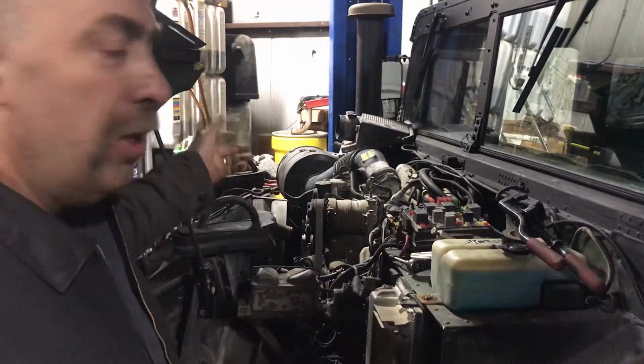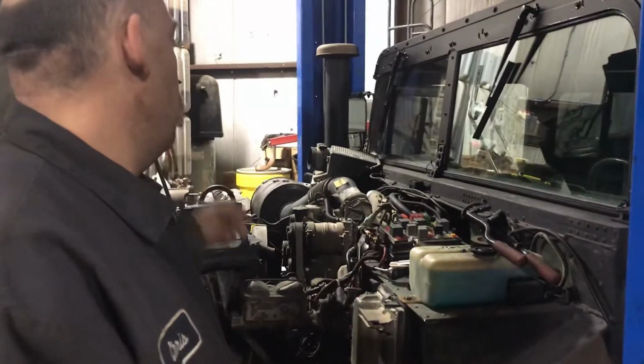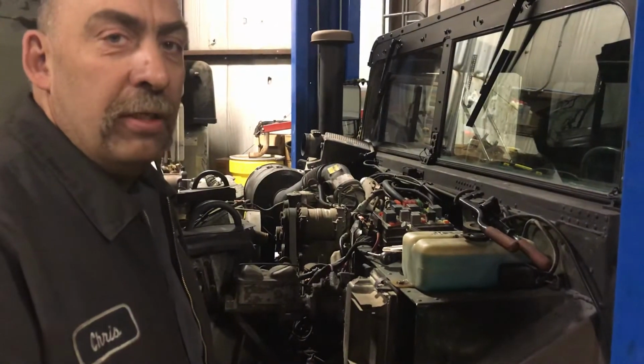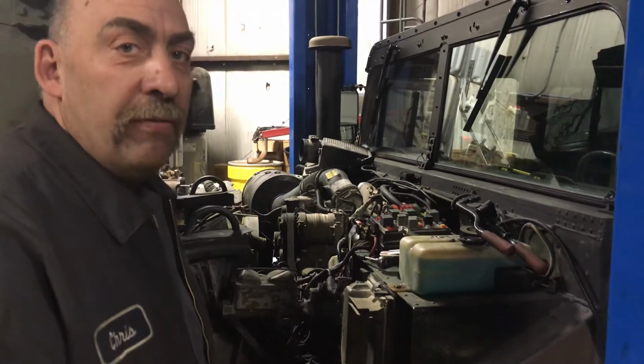Fuel system's all run. I have had it running where it's sitting. It's not plumbed yet, but I have had it running. So that's where we're at. I just ordered all the stuff to do the intake, and the intercooler's on its way. That's where we're at. Hopefully by the end of the weekend, we'll be driving it.